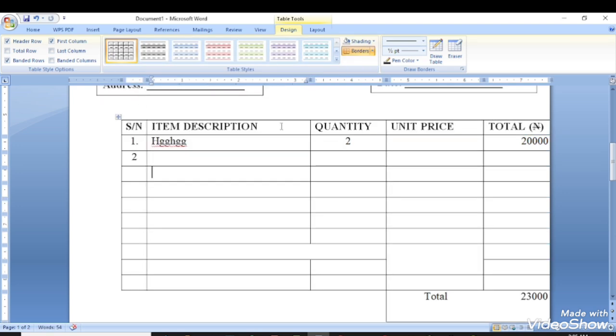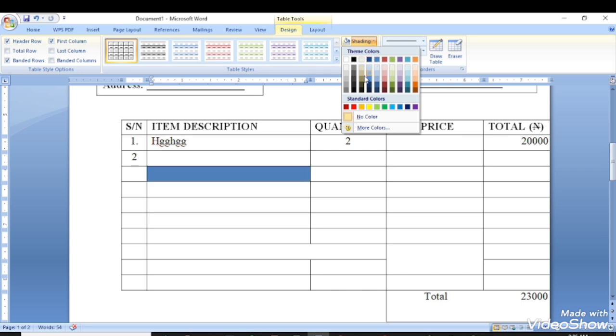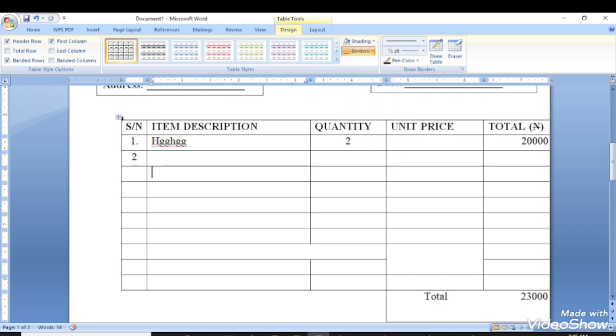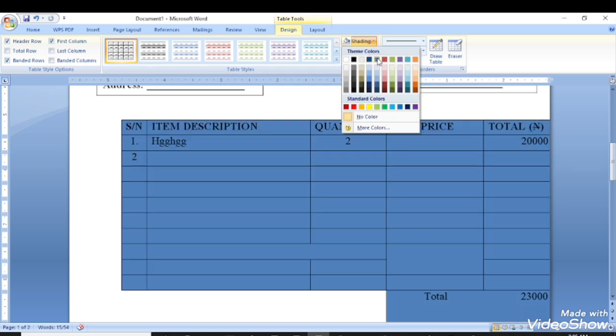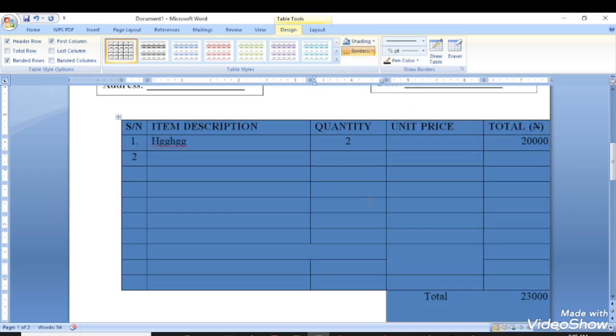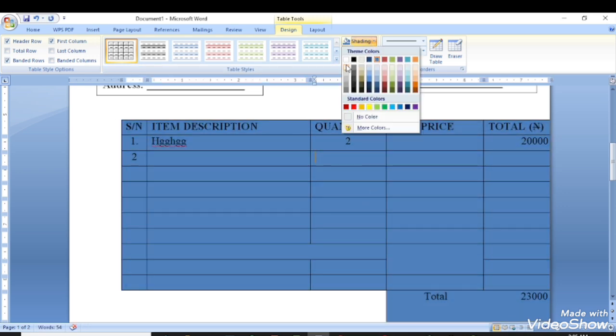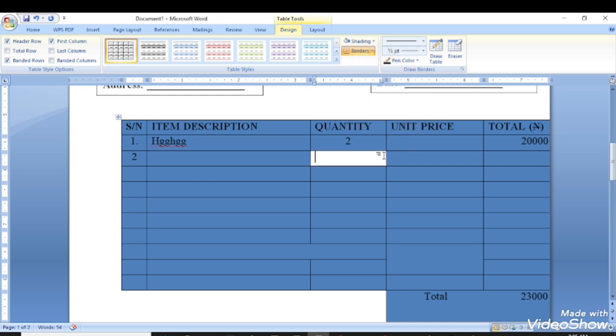Then if I don't want, I just click back, none. Then you can equally shade, that is changing of color. You can highlight everything, then you shade your color depending on what the person really wants. But I believe that white color will be more preferable.